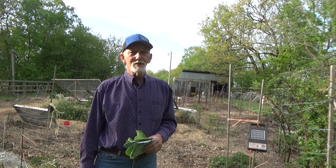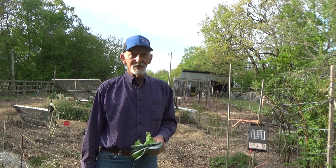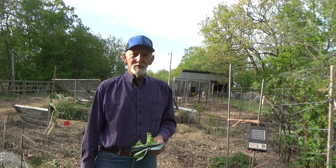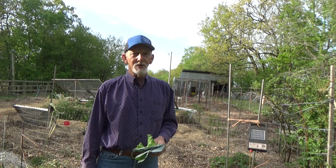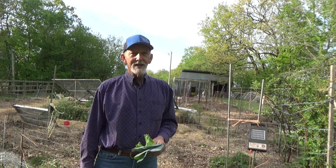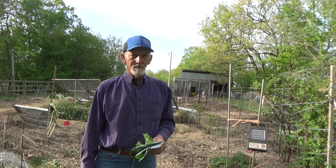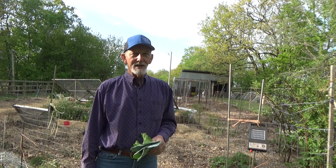There's two or three other things that are really hard on the garden. The Japanese beetle is kind of pretty. It's shiny green, but it will gnaw the heck out of your stuff. But they're big enough I can pick those off and drop them in a bucket of soapy water, and that takes care of it. Same with the adult squash bugs, but they try to get out of hand. Now the one you really got to worry about is the vine borer. And we're going to try something this year. We'll let you know when we get that far.